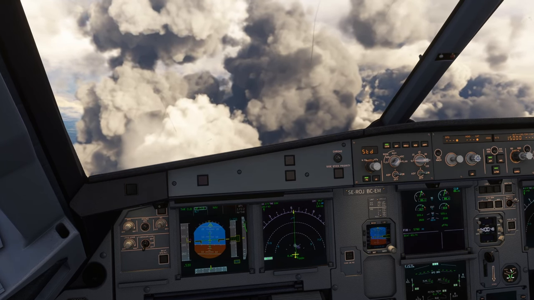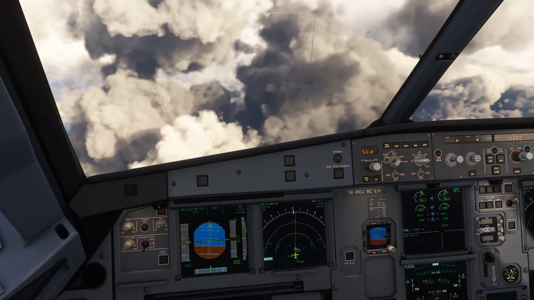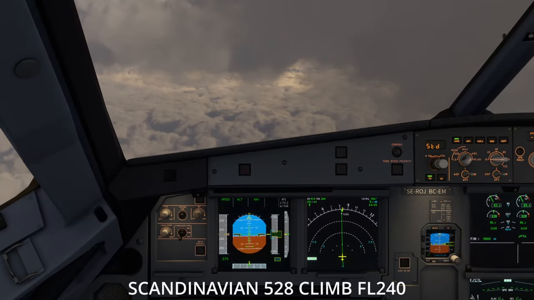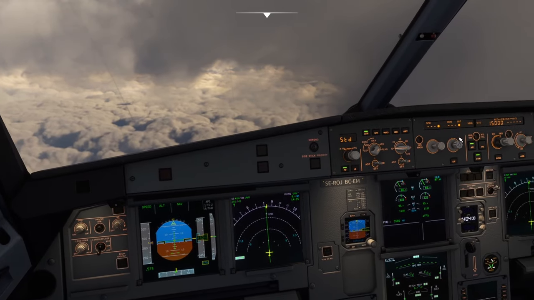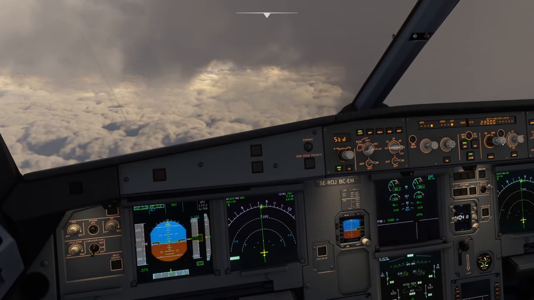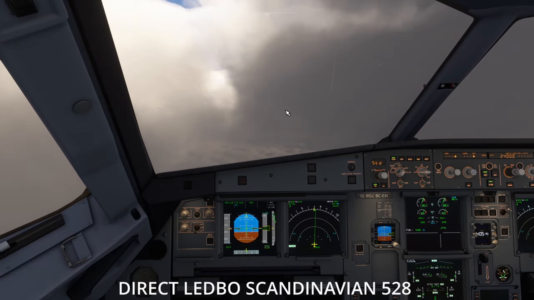And who else is calling? Postman 31 Victor, squawk 3550. 3550, 31 Victor. Scandinavian 528, climb flight level 240. Flight level 240, Scandinavian 528. Golf Tango India, turn left heading 255. When established on localizer, runway 22, descend with the glide. Scandinavian 528, direct Ledbo. Direct Ledbo, Scandinavian 528.